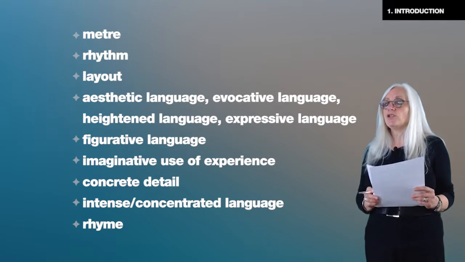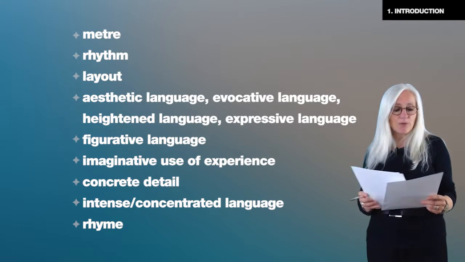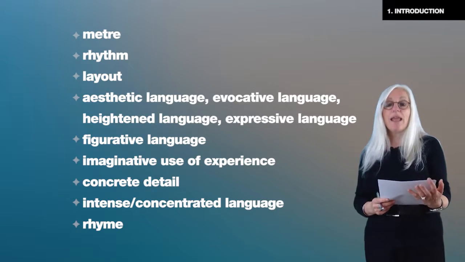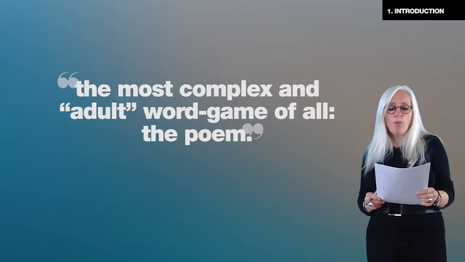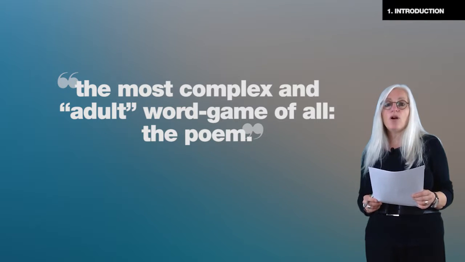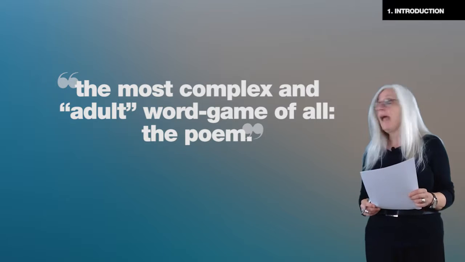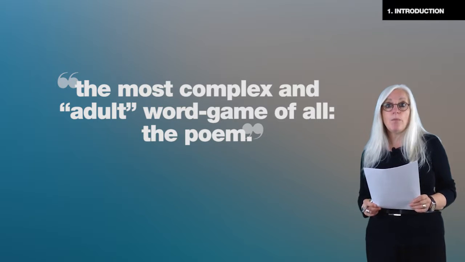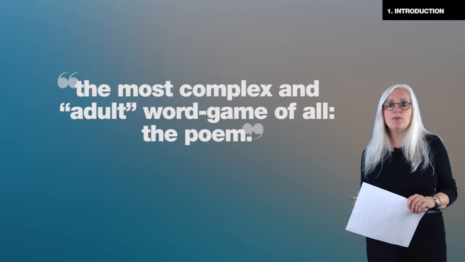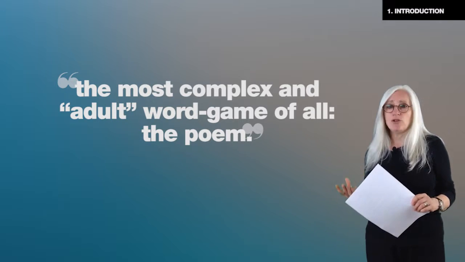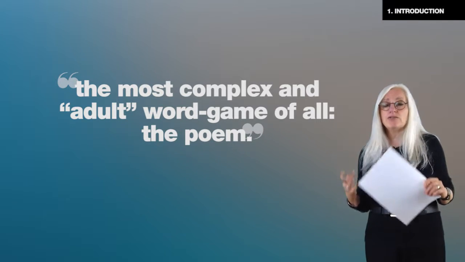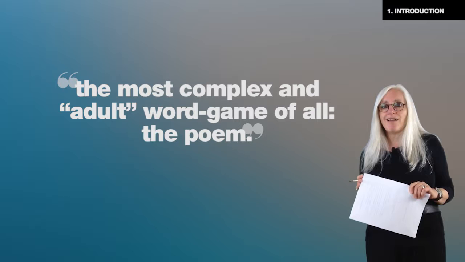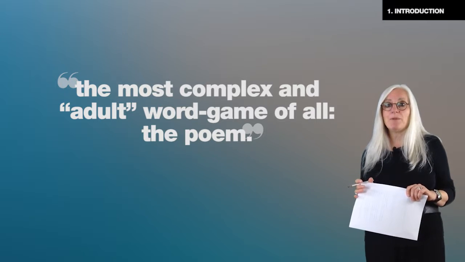But one thing that I want to look at first, before we move on to those, I want to share my favourite quote from Phil Roberts. He talks of the most complex and adult word game of all, the poem. And what I like about that is the fact that Phil Roberts describes the poem as a game. A lot of people studied poetry in school and it became a chore. It was something that was obligatory. They had to study it. It was complicated. And I don't think it needs to be like that. I think that poetry can be a game.